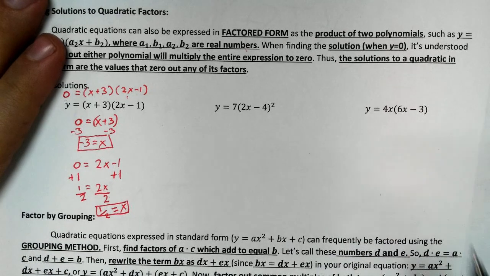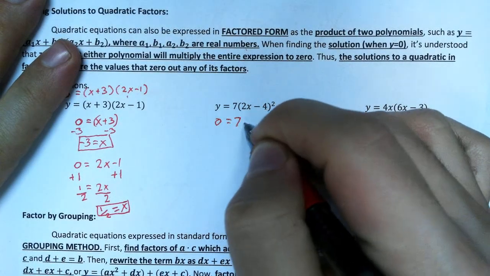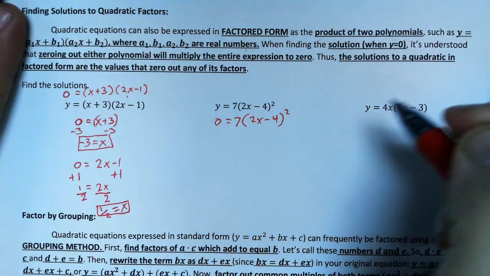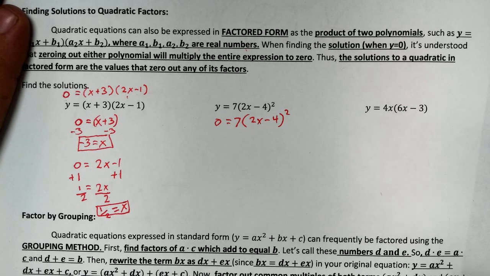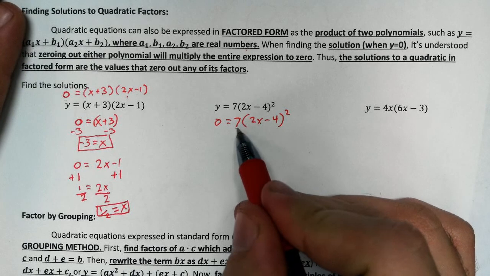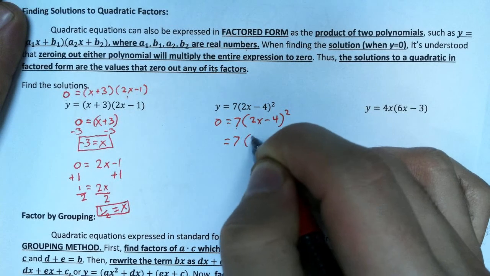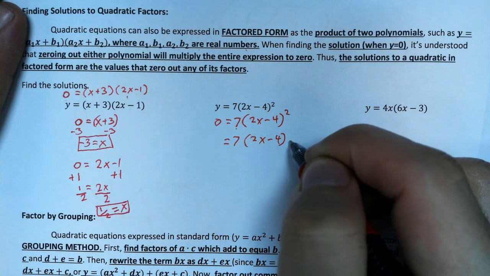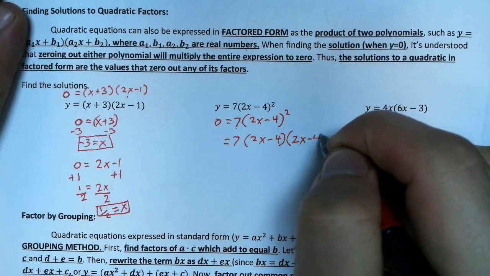Alright, let's go ahead and do this one too. So again, the question we're trying to solve is what does x equal when it's set equal to 0, right? What's the solution? What's the roots? What are the x-intercepts? What are the zeros? So again, notice we have multiplication going on here. And if we really want, we can think of it kind of like this, with this squared binomial expanded.